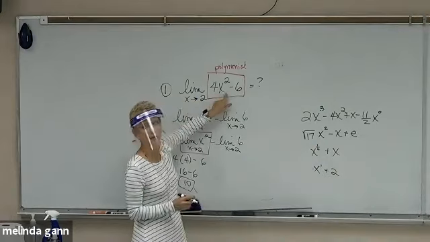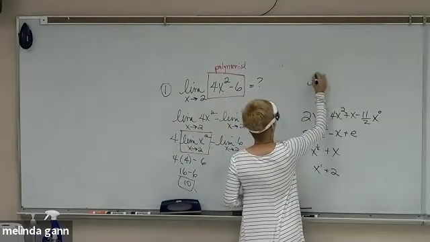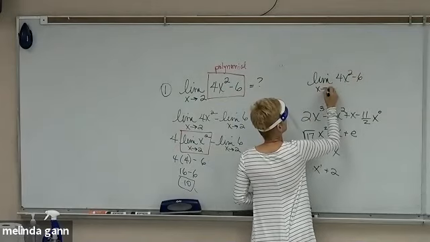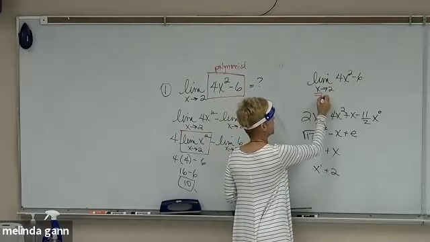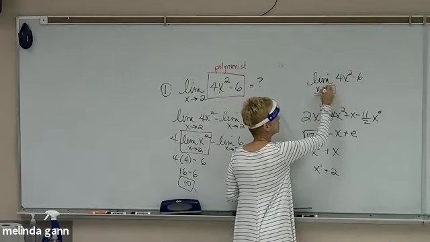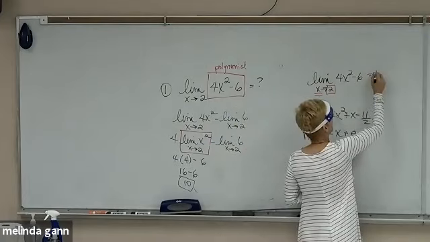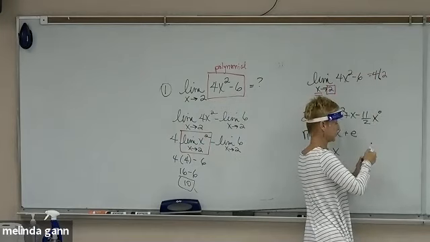Is this one a polynomial? Yes. If you can guarantee me that it's a polynomial, what that theorem says, all you have to do is replace this variable with what? With that number. So I've got a 4, and then what's that S going to be replaced with? 2. Okay.